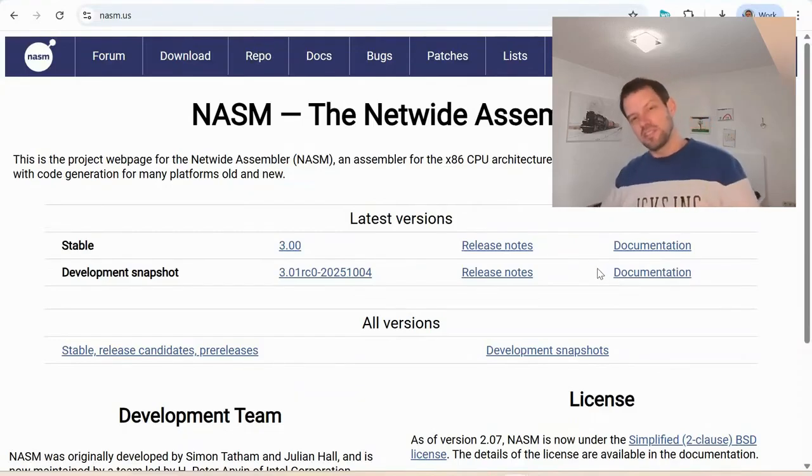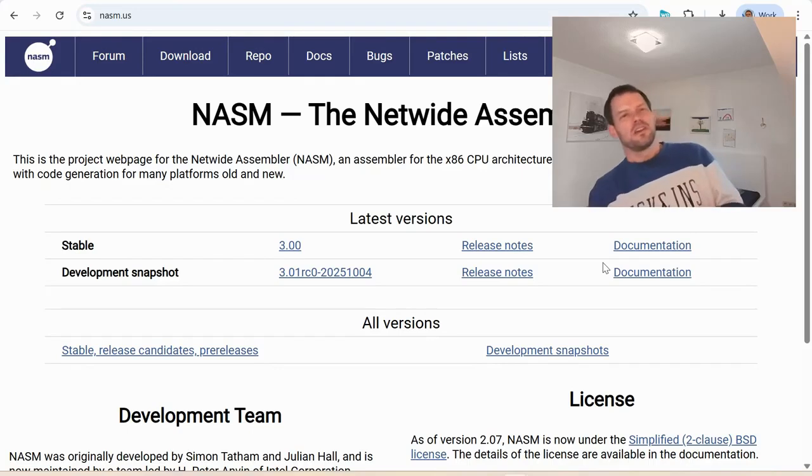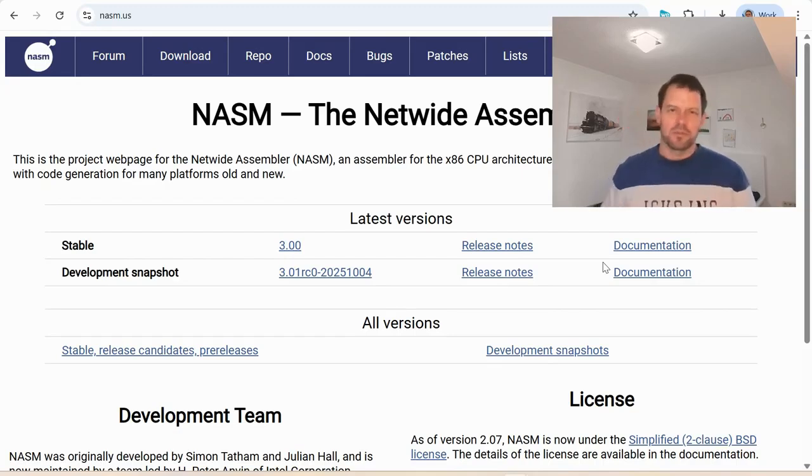Today I want to write a little operating system, or to be more exact, a bootloader, that when you fire up your PC, shows you which keys you press. This will be super interesting because you will learn some low-level stuff: how the keyboard communicates with the processor, how you write assembler, and how you use assembler, and so on. It's going to be interesting. But first we need an assembler.